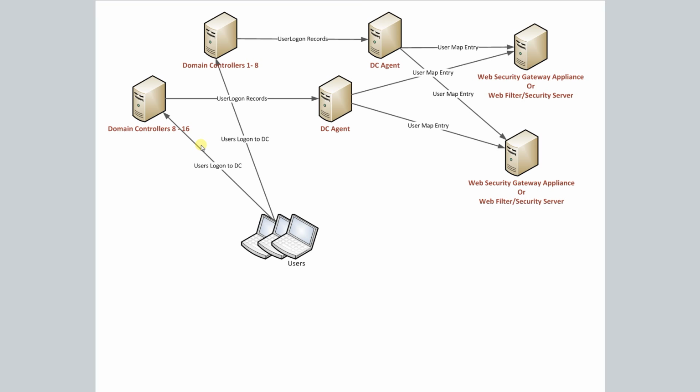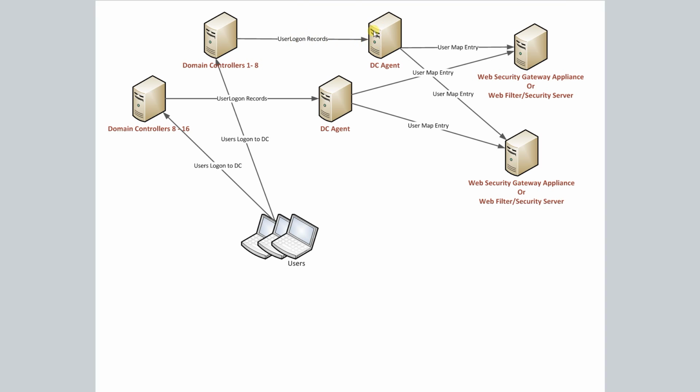Essentially, when your users log into their environment or log into your domain, a logon record is generated in your domain controller. What DC Agent does is it polls your domain controller, meaning it reaches out and says, hey, let me have your most recent logon records. And it pulls those logon records back to internally create a map of users to IP addresses.